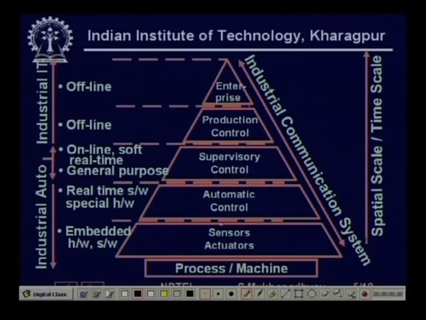It is also on a much larger spatial scale, because one sensor looks at one signal. One automatic controller may be taking control action taking several sensors into account. So, in that sense its spatial scale is now increased. Now, one supervisory controller will typically look after a number of automatic control loops, and it typically looks after one piece of equipment like a boiler or a furnace or a distillation column. Typically they will have many automatic control loops.